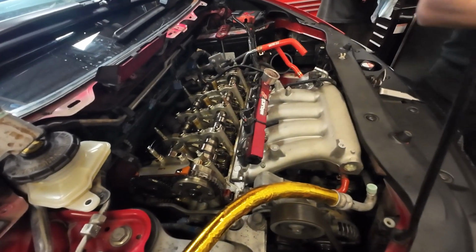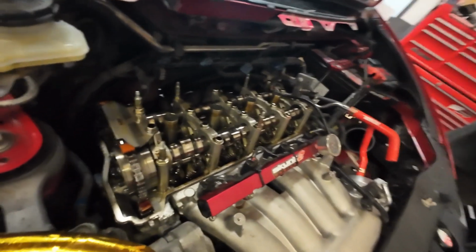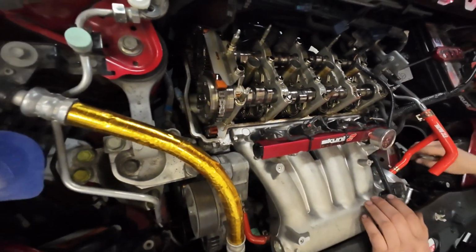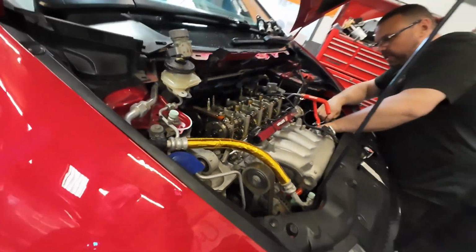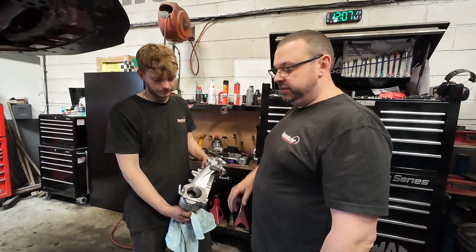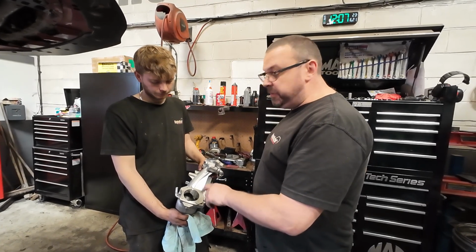But then the exciting stuff later on is the fact that the J35 throttle body is turned up. So that's going on later today, obviously with a Skunk 2 bigger connector. The RRC that I've got on the car at the moment is coming off and it's going to be machined out to the 70mm because actually the one I bought was not actually the 70mm version. So we're getting that board out this morning and that's going back on the car. So that'll match up to the J35Y throttle body, the Skunk 2 cold air intake, the big bore intake. The 3-inch exhaust will be welded up and yeah, would be good for mapping later on.